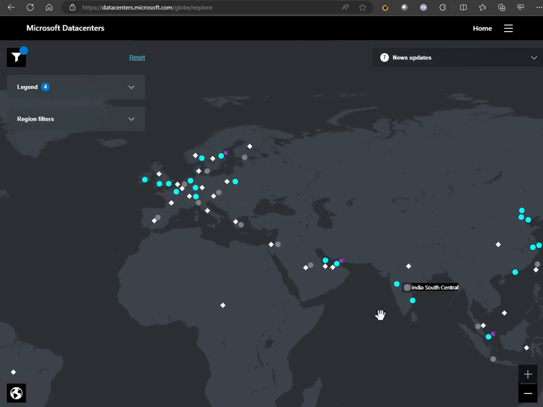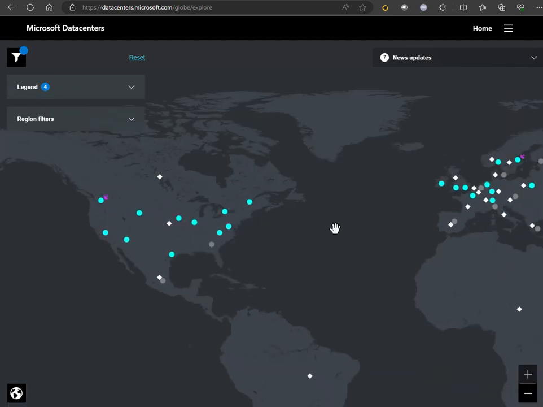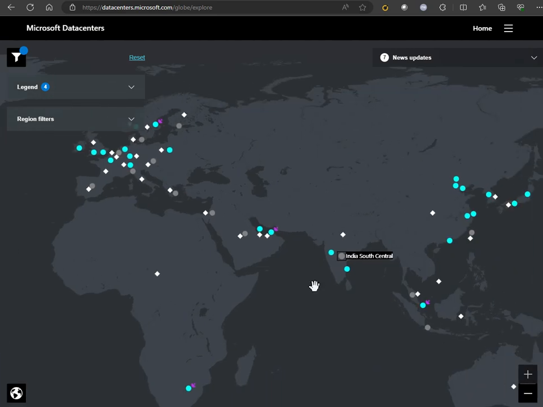If I see some other regions like Europe, can you see a lot of presence is there, a lot of regions. And if I go to the United States of America, I would see a lot of Azure regions already there because there is a huge market base and a huge demand. So these are the factors which drive the setup of Azure cloud in a geography. And as I already explained, a country can contain one or more Azure regions based on the customer demand or the market base. So that's all about a region basically.